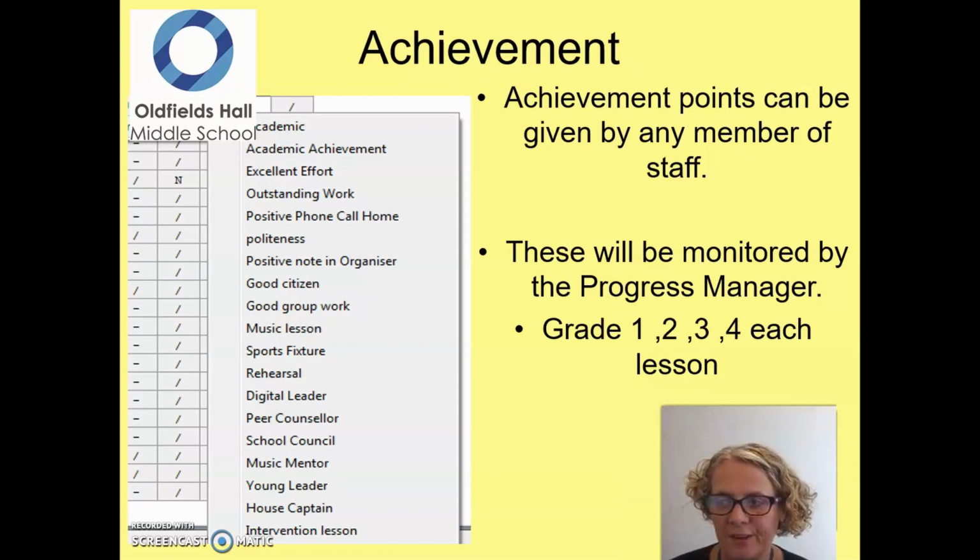Okay, over to achievements. As Mr Parks has just been saying, there's a lot of achievements already gained by both Year 5 and Year 6. I know I've given some stickers, some comments in organisers, and extra playtime to Year 6, and I know Mr Parks has also been doing the same for the Year 5s.